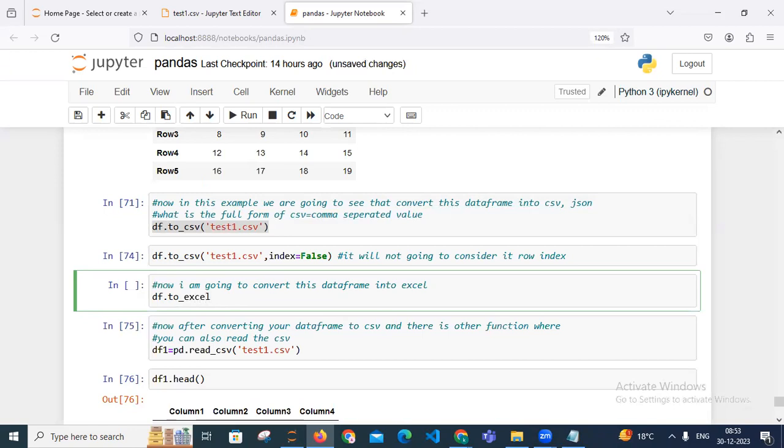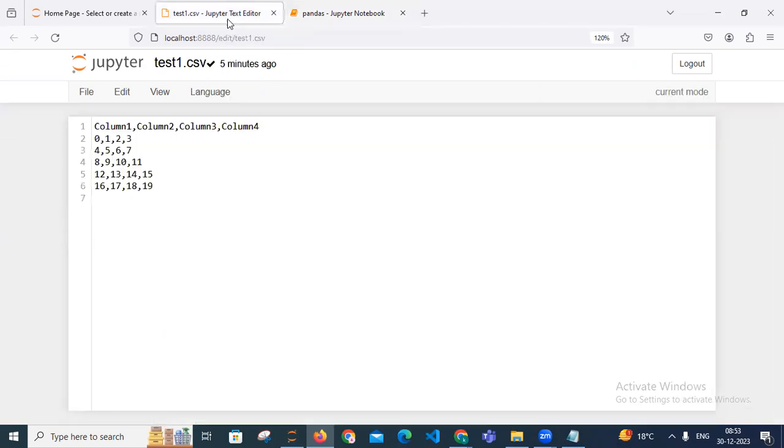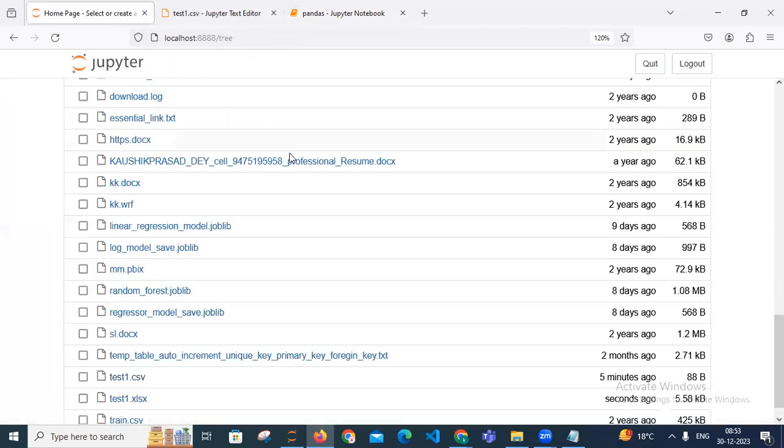Okay, and you can write test1.xlsx. Okay. So you can see test1.xls.